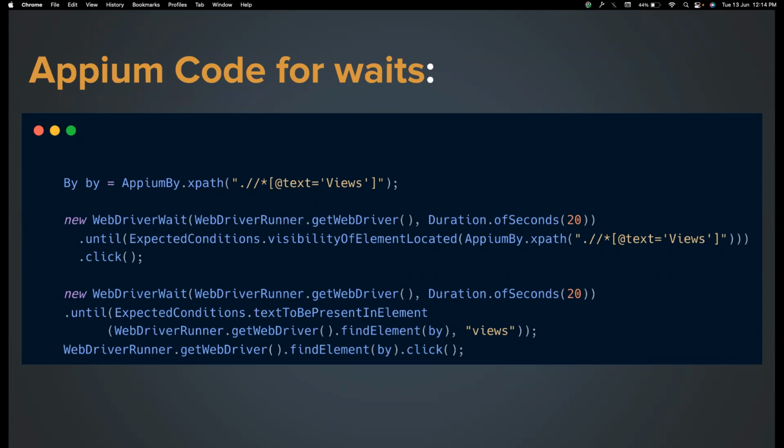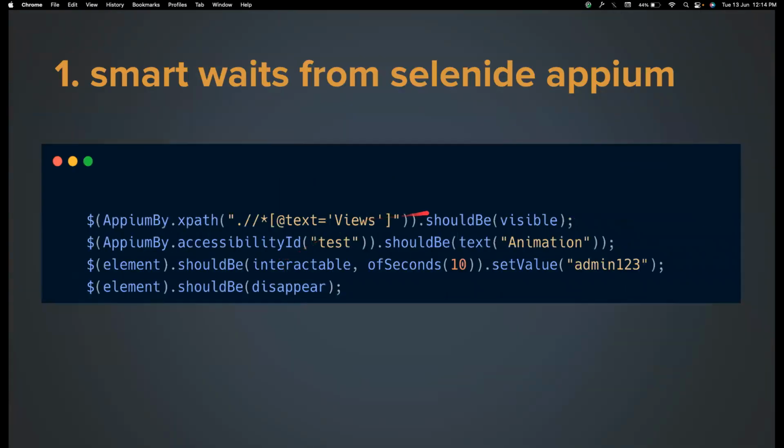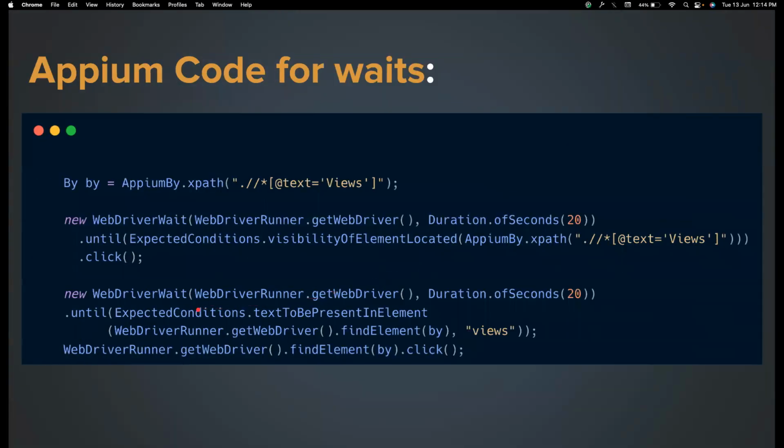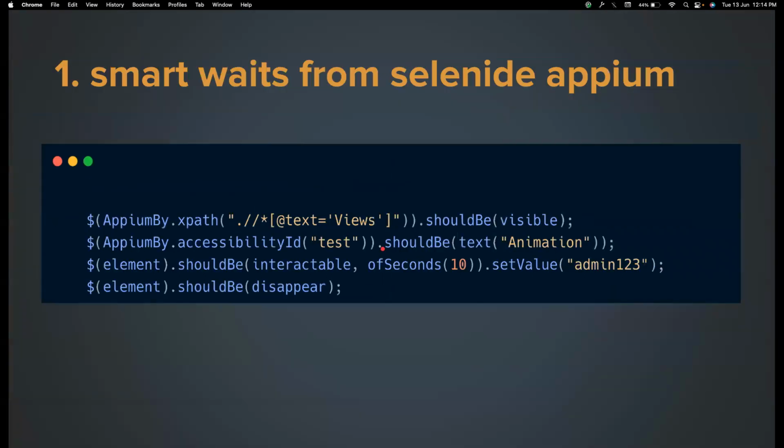You might feel very confident that you are building wrappers, but if there is a way that somebody else built for you, then you can directly use it, right? And that's what we're going to do here. So find the element and then check should be visible, which means it'll wait until the element is visible. And in the previous case, look at this expected condition dot text to be present in element. So there is a lot of code that we are writing here. And here it is very simple and concise. We are waiting for this particular element to have a text of animation. So as simple as that.